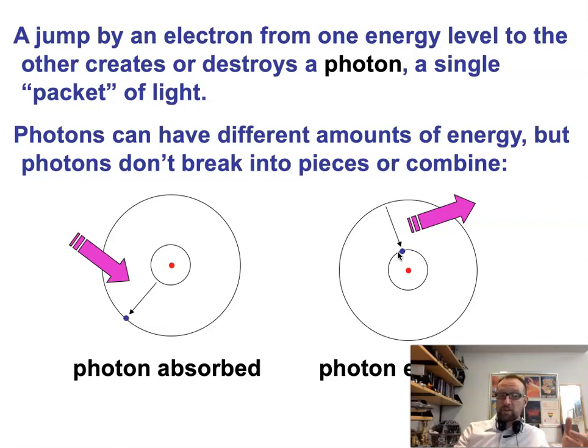What's another way that the electron could get excited? Well, if you start off with an electron in the lower energy level, in the ground state, and a photon comes in, it hits that electron, the electron absorbs that photon, it gains the energy from the photon, and in gaining that energy, it jumps up to the upper energy level. So that's another way. Electrons can jump up into higher energy levels either by absorbing photons or in a collision, because the atoms are moving fast and colliding hard and exchanging energy.